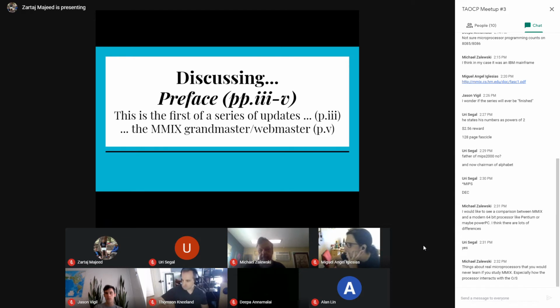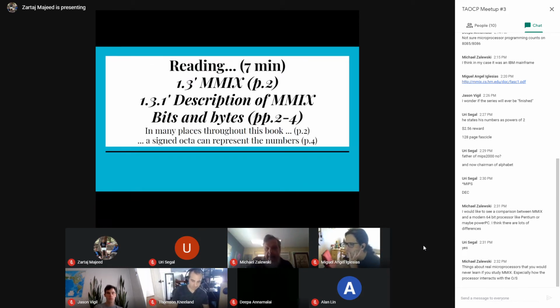Okay, so let us move on to the next set of pages, which is going to be, if you jump past the table of contents, section 1.3 prime and section 1.3.1 prime, pages 2 through 4.